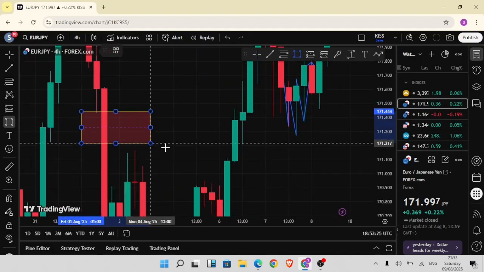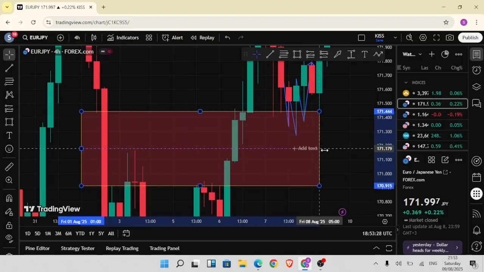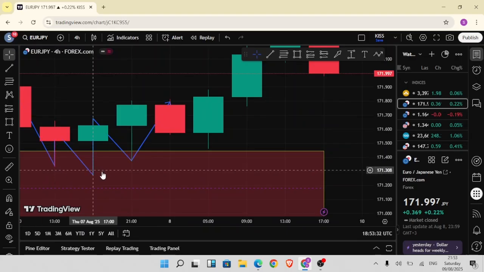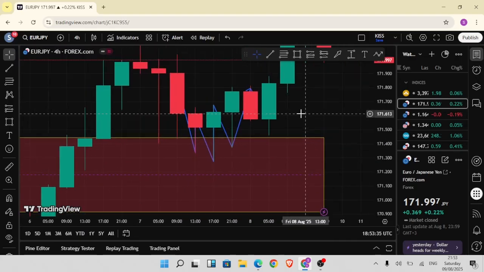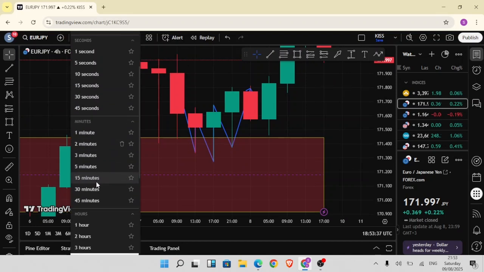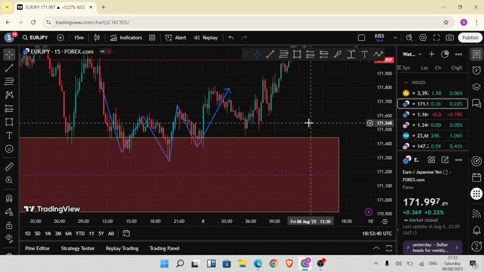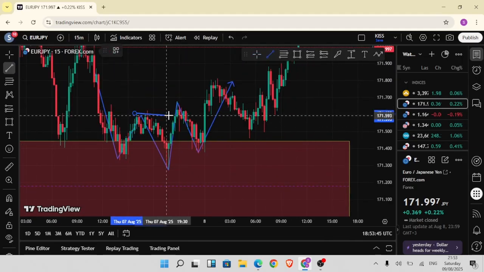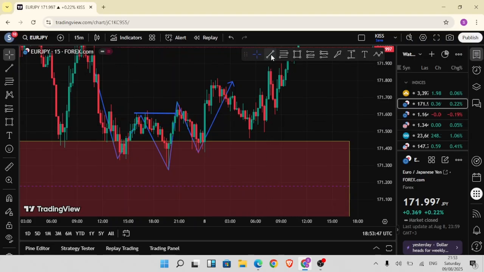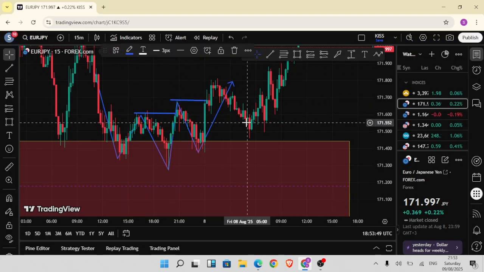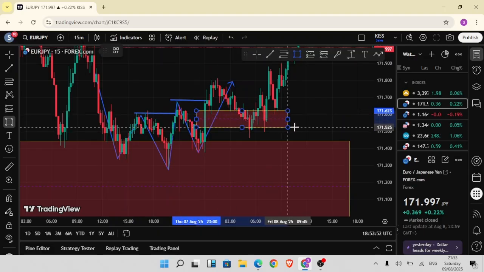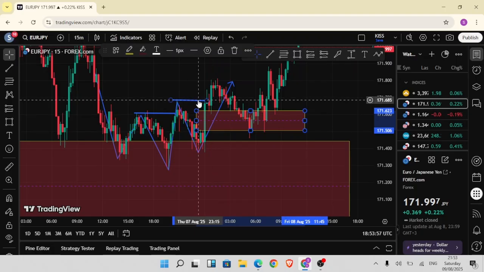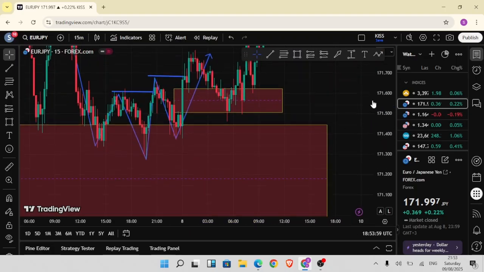You can see right here this massive fair value gap right there. So the head, the shoulder, the head and the shoulder are inside this 4-hour fair value gap. Back to the 15-minute time frame, what do you want to see? You want to see that market structure shift, another one, break of structure, and we have a fair value gap now. Price has already given us an intention to go high by giving us this break of structure, right?